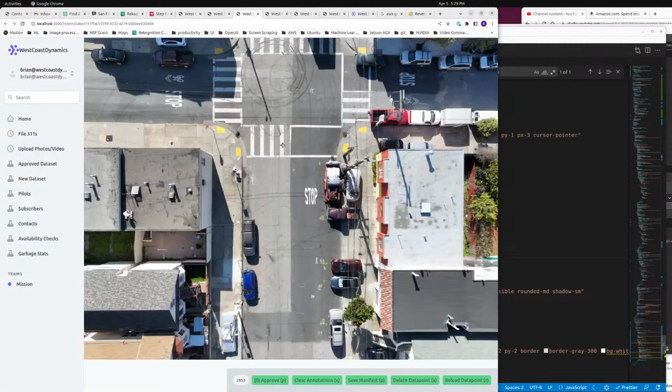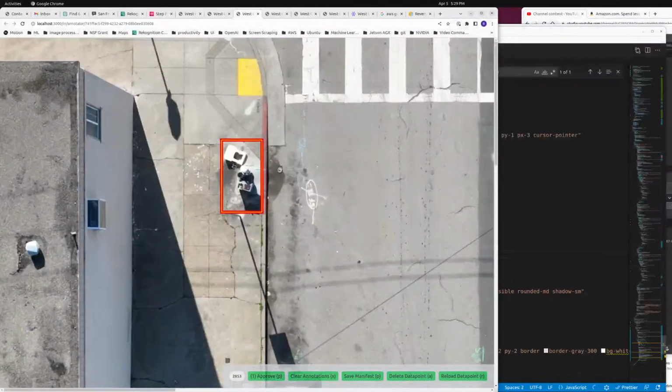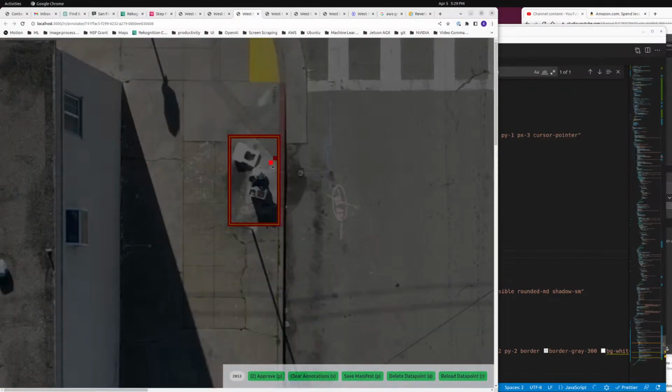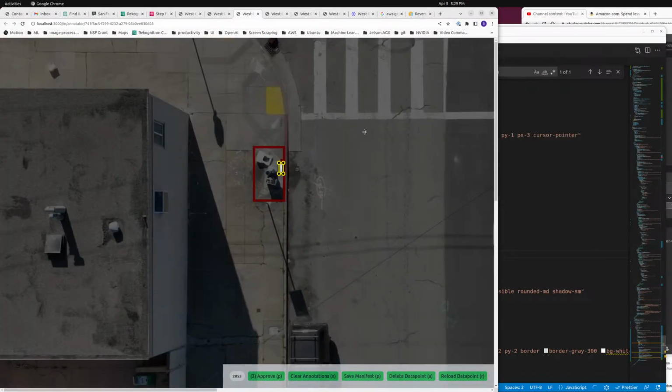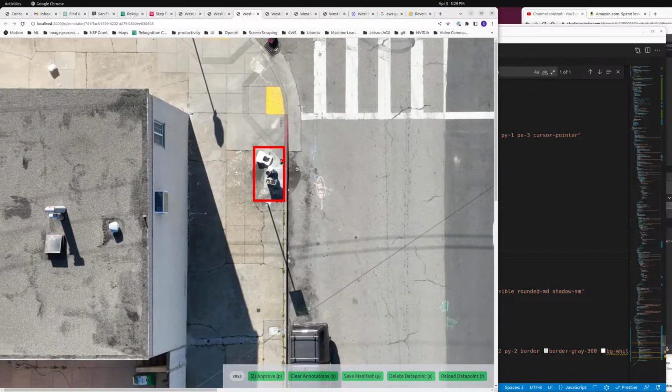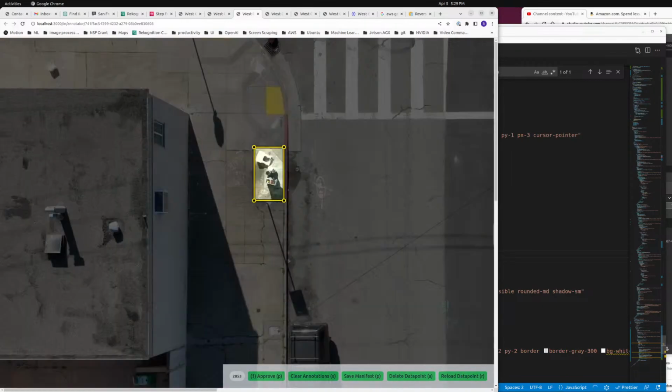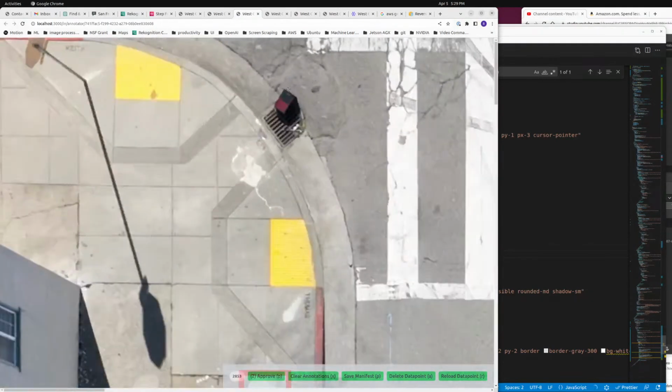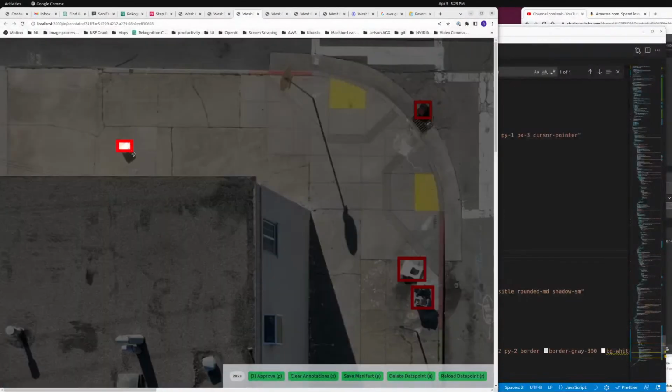Okay, let's go add that in. All right, so because this bounding box is way off, it also got the fire hydrant. Oops. I don't want the fire hydrant. I just want this stuff. I want this. I also want this. And I want this.